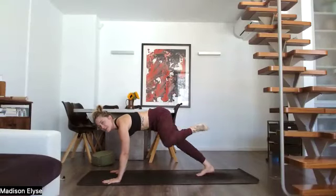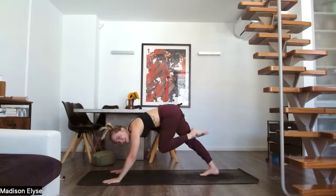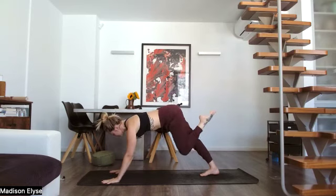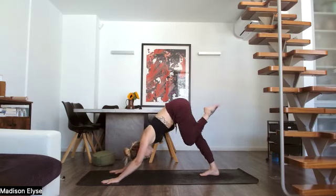Exhale, left knee, left tricep. Option to skip these and just work on bringing the knee into the chest. Inhale, left leg high. Exhale, left knee, right tricep. Inhale, left leg high.